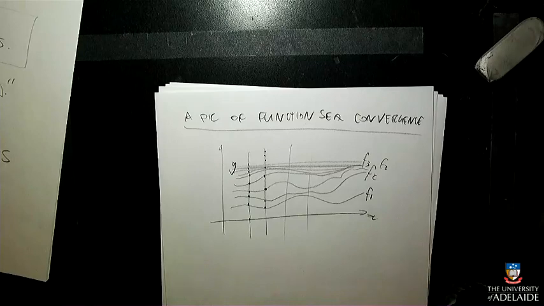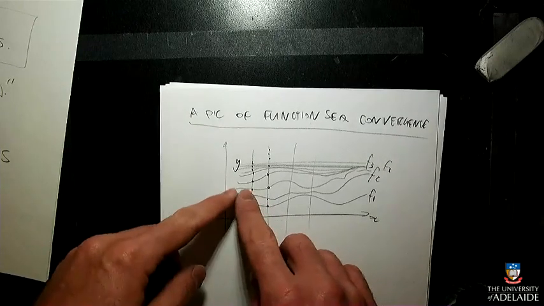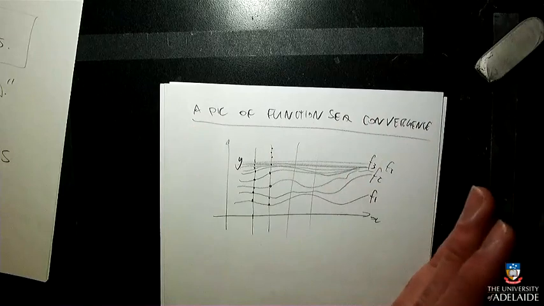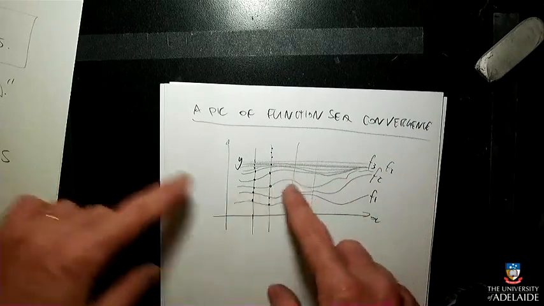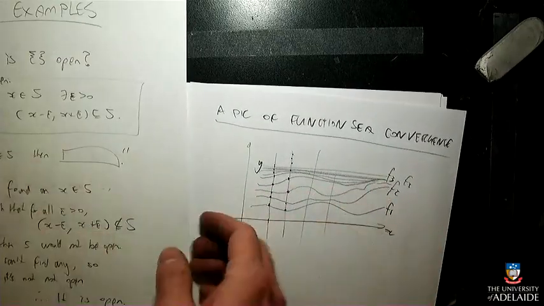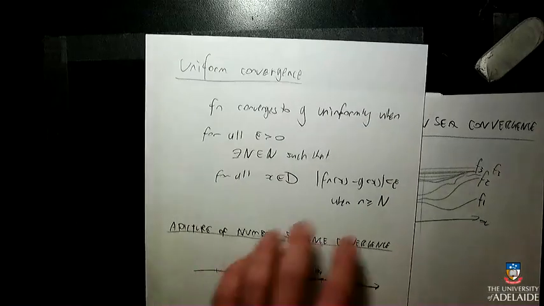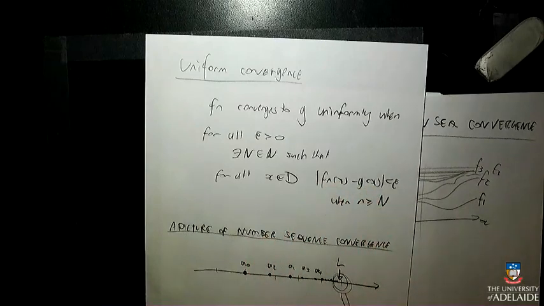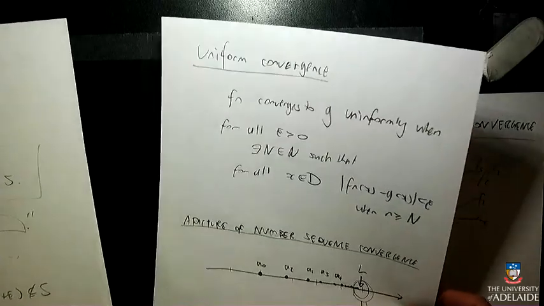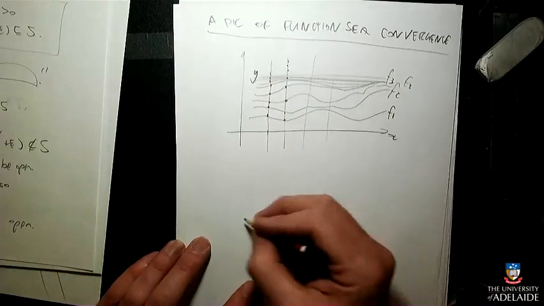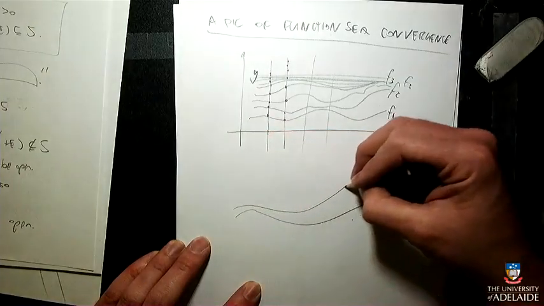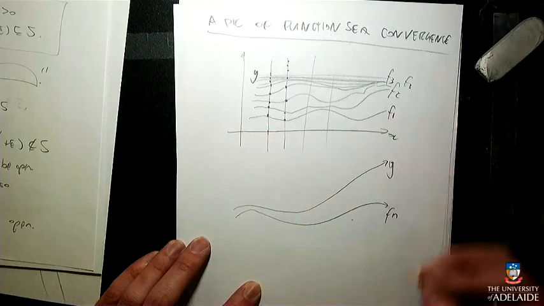The other picture in my head is to try and squeeze them together, squash this all in here, and compare how far apart the matching points are. The idea is that the entire set of function values is close together, close to the matching one of G. I can talk about how far apart they are, and the distance between them all the way along is less than epsilon. So I'm wondering about something like this, where this is Fn, and this is the G that's the target, like that.